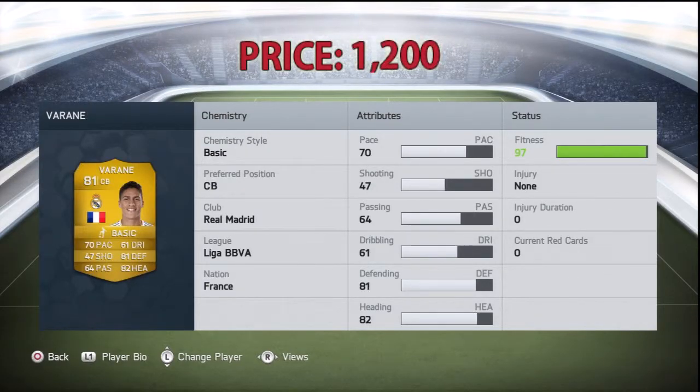Next up is centre back Varane. I think he's been hard done by in his FUT, general FIFA stats. At 70 pace, I think he's a lot quicker than that in real life. EA haven't really done him justice, but his defensive and heading stats are up there. And he has been playing a bit for Real Madrid this season, showing signs of becoming a world-class defender, and I think he will be one day. But he's just another option there if you maybe want to play 5 at the back. And you can get him for 1,200 coins.